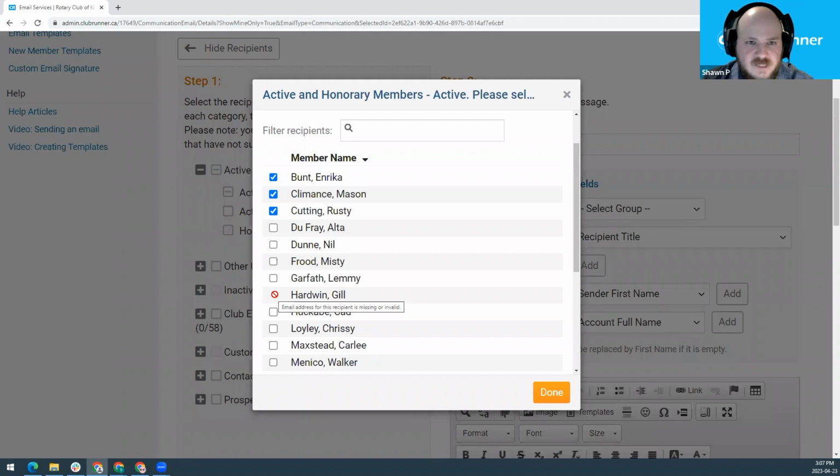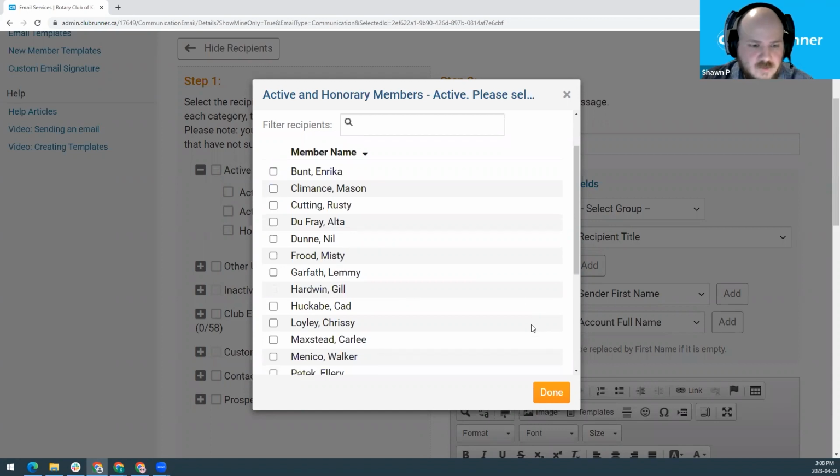So if you see that, like we saw earlier where it says 21 out of 24, and you're not sure why not all of the members are selected, you can always come into that expand pop-up and hover over the checkbox to find out why. Another common reason that a member might not be selectable here is because they've opted out of receiving this specific email. If they, for example, opted out of receiving club emails, then they also won't be able to be selected here. And of course, if you hover over, it'll tell you that this recipient has opted out of emails.